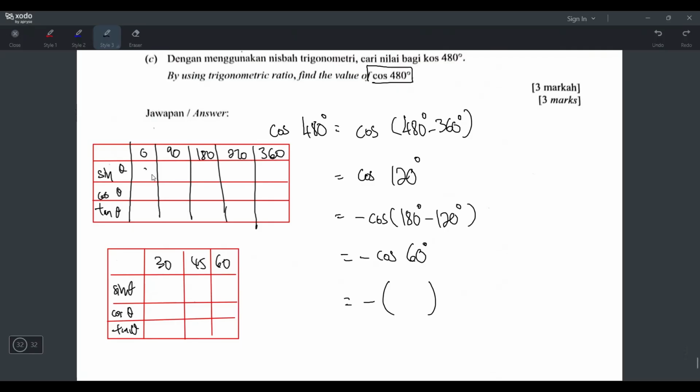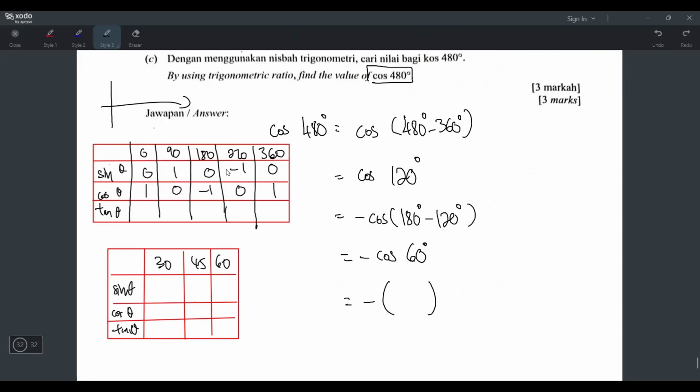So sine 0 is 0, sine 90 is 1, sine 180 is 0, sine 270 is negative 1, and 0. Because I memorized already, that's why I'm able to just write it. This one is 1, cos 90 is 0, 180 is negative 1, this one is 0, this one is 1. Okay. Because of the shape of the cos graph, you remember the underwear shape, so it's like 1, 0, negative 1, 0, 1. Like that.